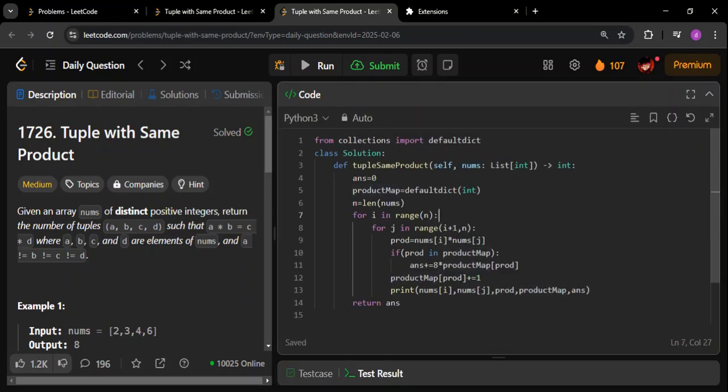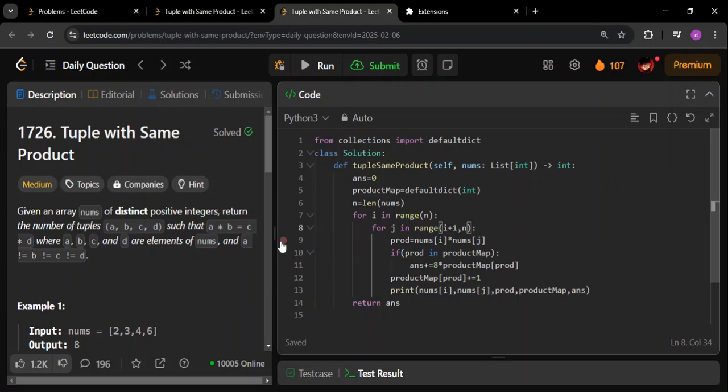See, I'm going through 0 to n minus 1. Okay, this point is very clear. Now, this will go from i plus 1 till n. Okay, as simple as that. What you can do is, maybe you can write here n minus 1 also. That is also fine. If you want, you can do that. But again, i will go from 0 to n minus 1, and this j will go from i plus 1 to n.